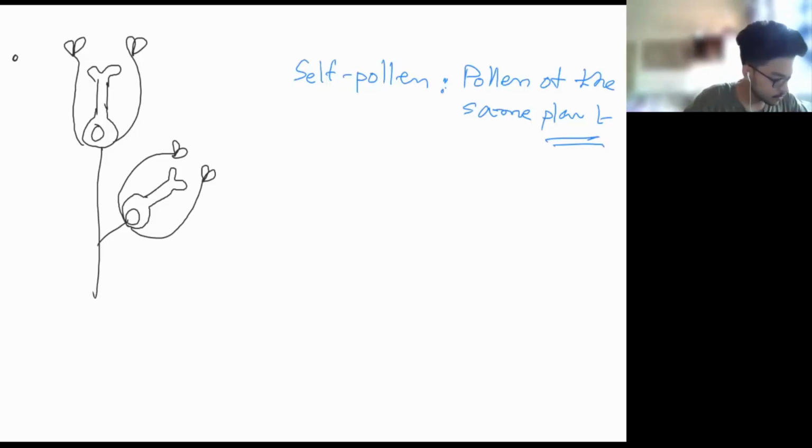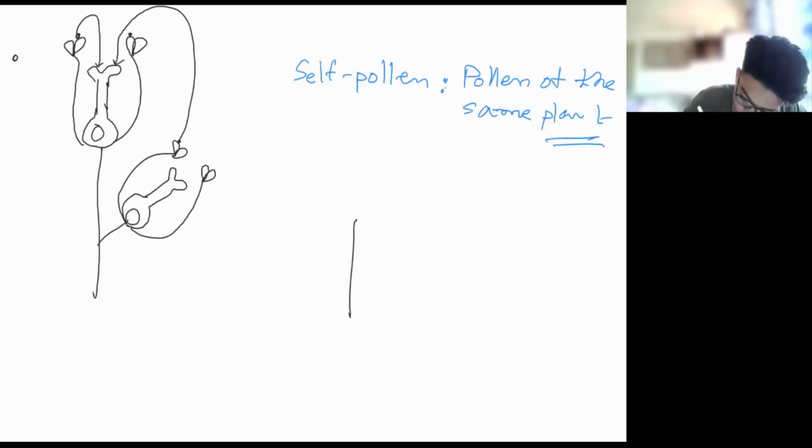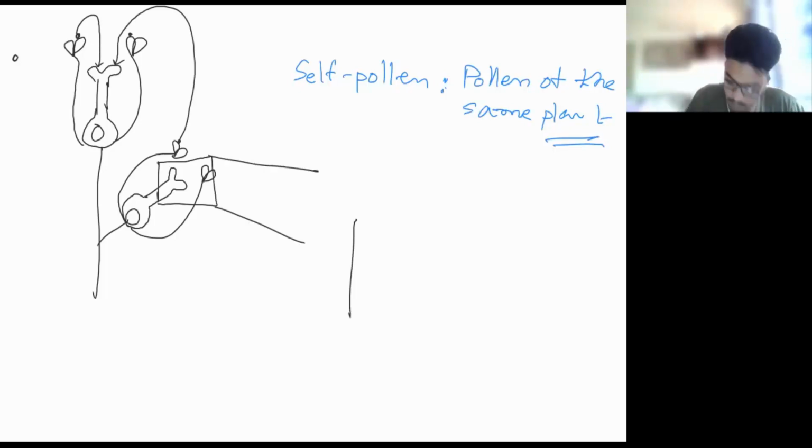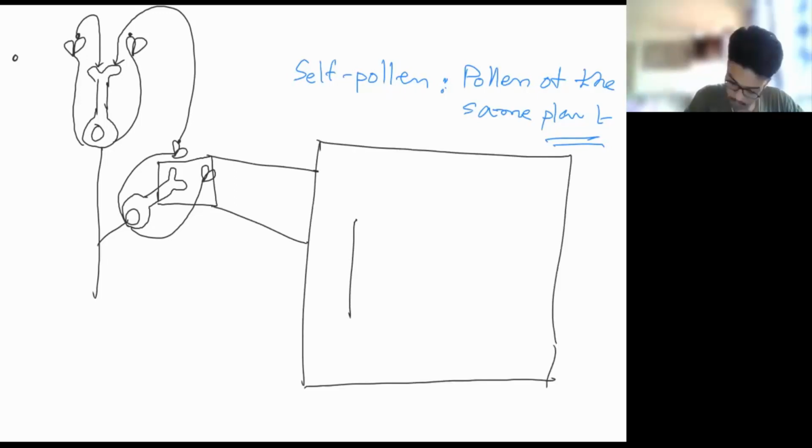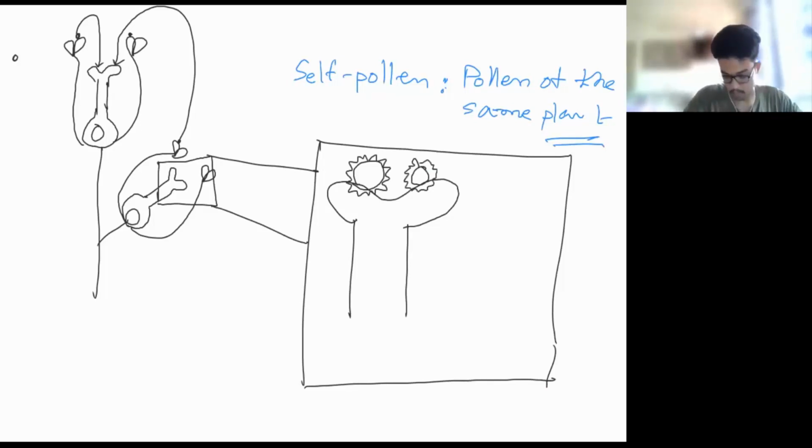So what is happening? Let me draw the diagram. This is the pollen. This pollen is falling on the stigmatic surface. Now let me draw the enlarged view of this. For example, I'm taking this as my example, so I'm drawing the enlarged view of this. We have the stigmatic surface. Pollen grains are falling like this. The pollens have this pollen kit outside. You have to remember, I think this was discussed in the first lecture.